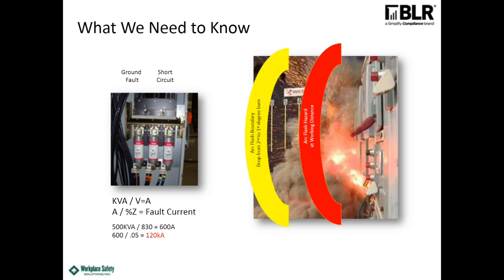The next thing we have to know is what is the arc flash boundary? How far out does this arc flash go before it drops to 1.2 calories? On the right side of that yellow line might be over 1.2, where we could have a second-degree burn. So therefore, we need to have arc-rated clothing, and we need to have a shield on, and some other arc flash protection on our hands and leather boots and so forth within the boundary.